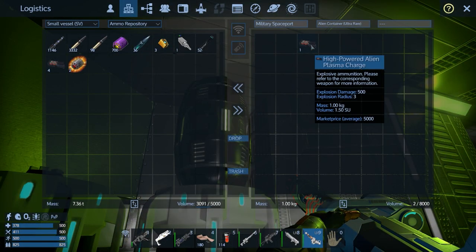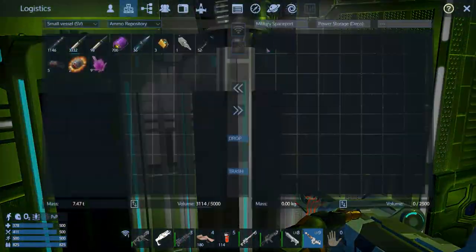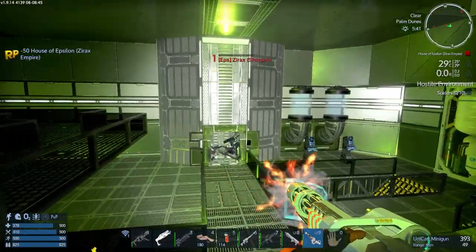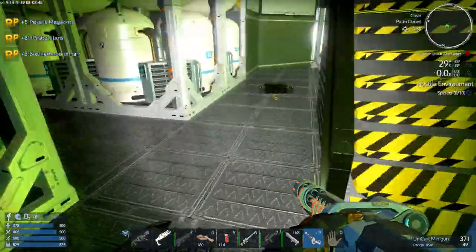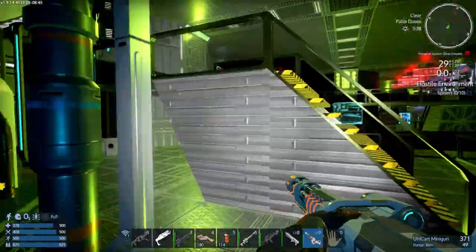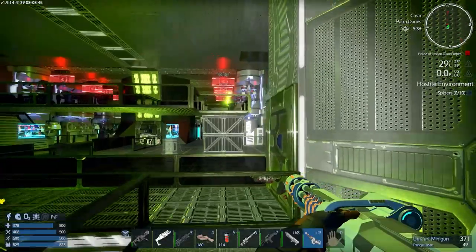High-powered alien charge, more lasers. This is just fantastic. A little bit of intaxid is always nice. I'm going to keep saying that. He just had a shotgun. He wasn't much of a threat. Now, this might turn off the shields, if I had to guess. There is a chance it will do that. No, it's still spinning.